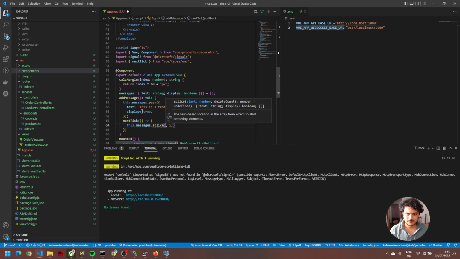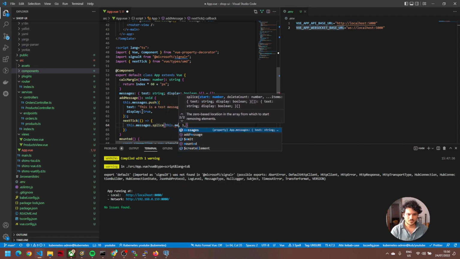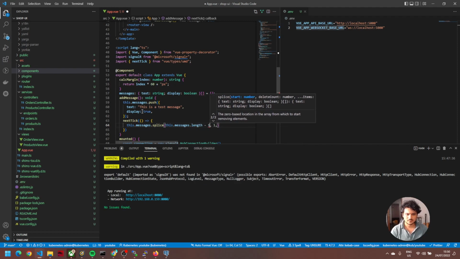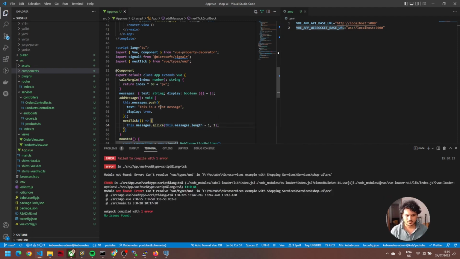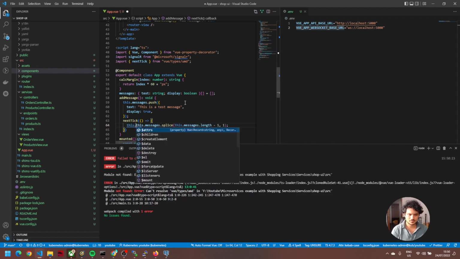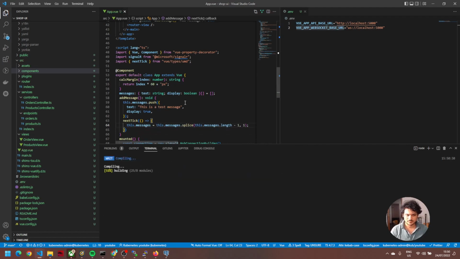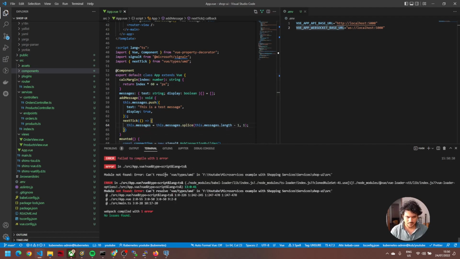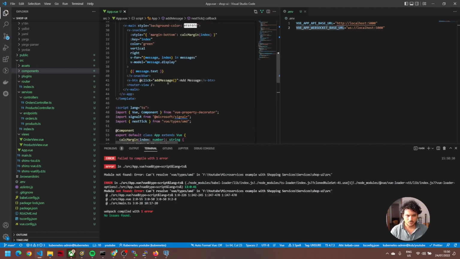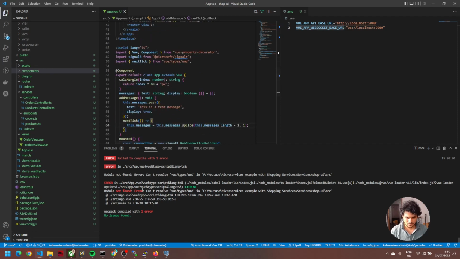So we say start from the last message. So this.messages.length, and then remove one, and set it to this.messages. What is this one?